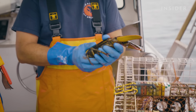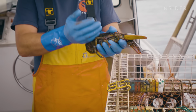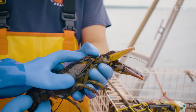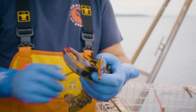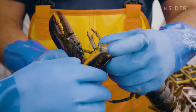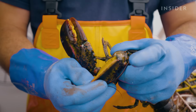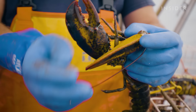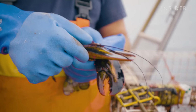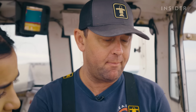Lobsters grow by shedding their old shell and starting over with a new soft shell. So this shell is actually pretty firm. If you squeeze the sides, you can see there's not a lot of play there. No. But if you squeeze this claw right here, you see how there's a little bubble in that knuckle right there when I squeeze it? See how it's moving? Yeah. That means there's still water inside the shell, where the actual meat of the lobster hasn't grown into the new shell that it has. And that's why a lot of people say new shell or soft shell lobsters are a little sweeter and more tender than hard shell lobsters, because essentially they have that water in there brining the meat inside the shell.